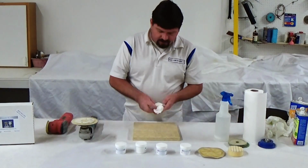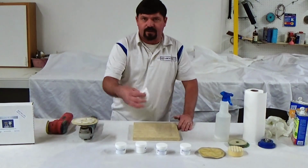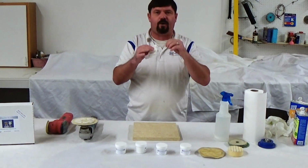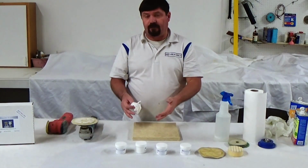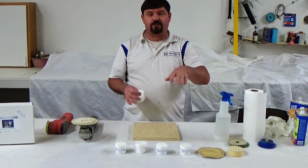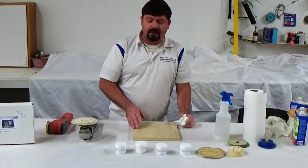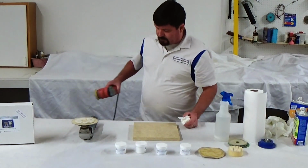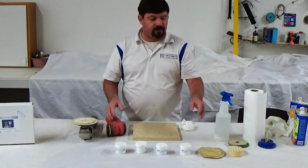Now that I've gotten my quartz polished up very nicely, once you set up your texture, that's really going to tell you, because once you set up your texture, you want to look across the surface, and anything that isn't quite polished up at that point will stand out. All we need to do after that, if we do have a section or a point that isn't all the way polished up, it looks like a fog on the surface or silvery or anything like that, we want to go back to our leather pad, work that area, and then we can go back to the velvet touch pad in the compound and then correct the polymer. And you can do that back and forth until that issue disappears.